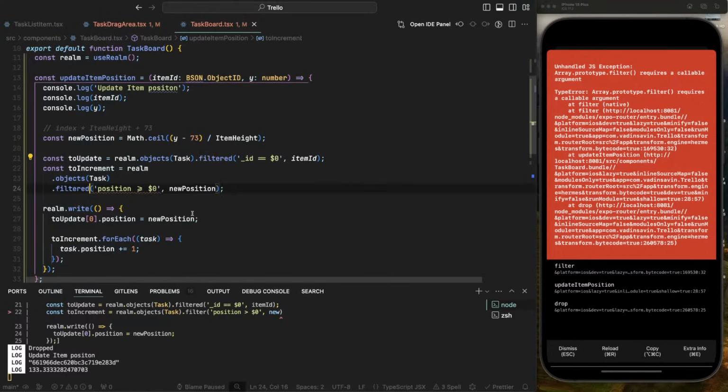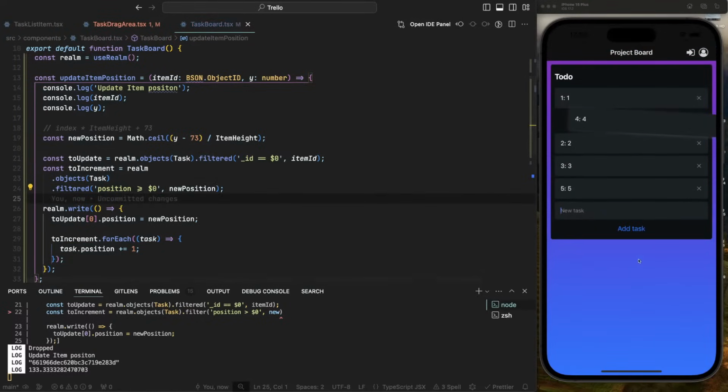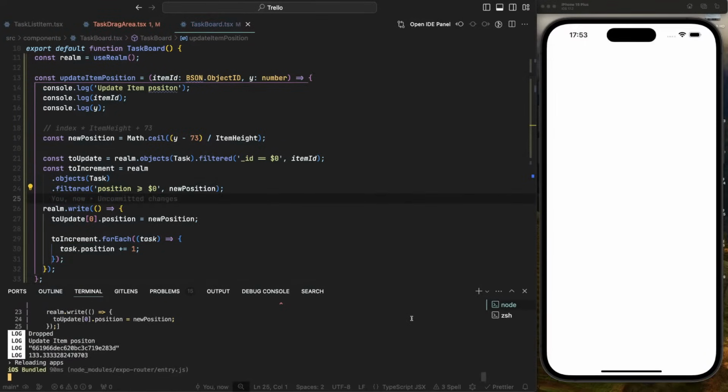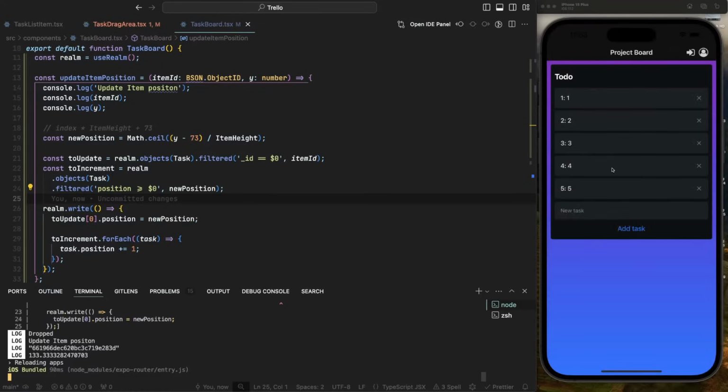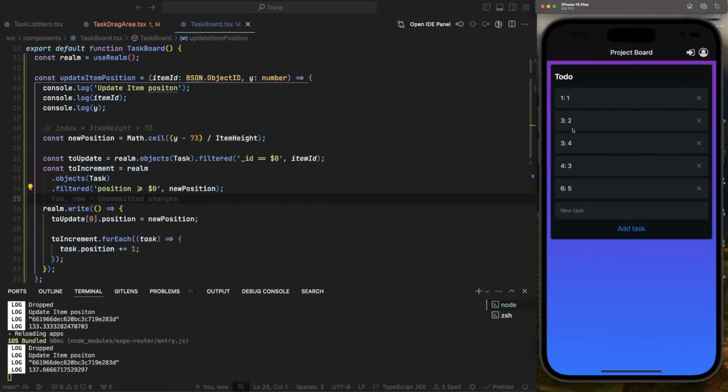Filtered. Let's do it again. If I take the fourth, drop it below 1, I expect the position of 4 to become 2, which didn't work. It became 4.